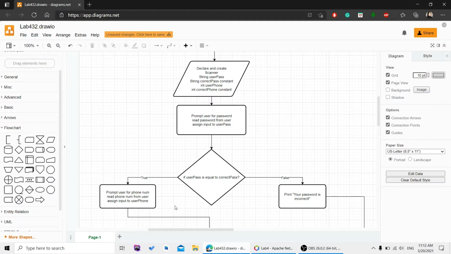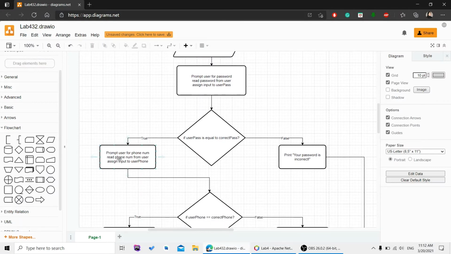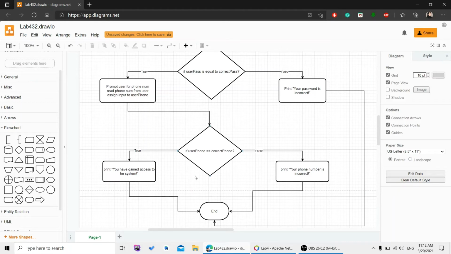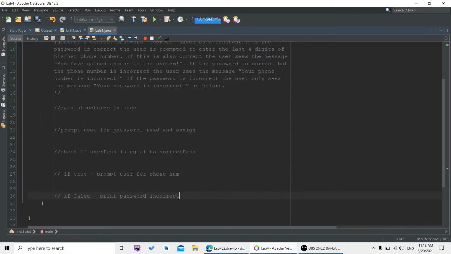Now, again, if the password was correct and we're actually prompting, in that case, we're supposed to check if the user phone number was the same as the correct phone number, right? So if it was true and we prompted user for the phone number, we need to check if phone number is correct.